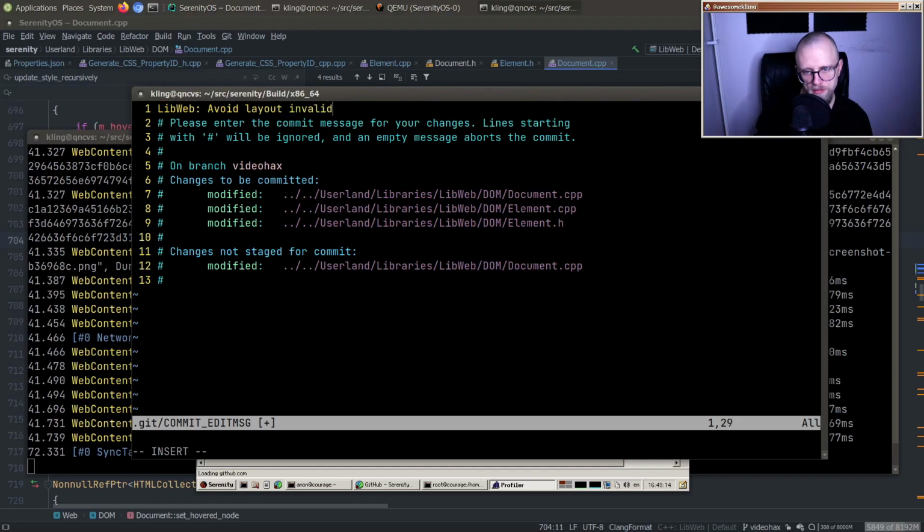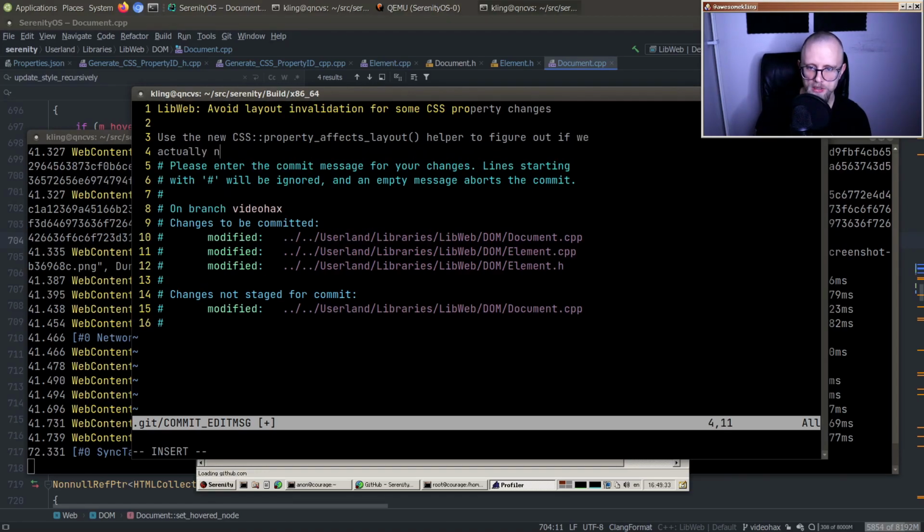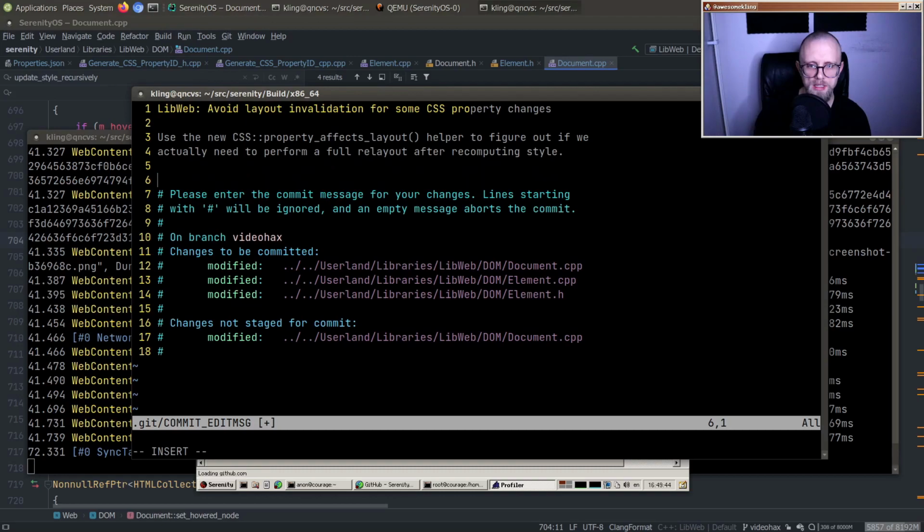Avoid layout invalidation for some CSS property changes. Use the new CSS property affects layout helper to figure out if we actually need to perform a full relayout after recomputing style.